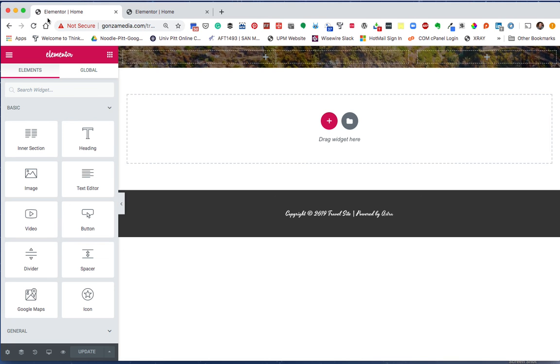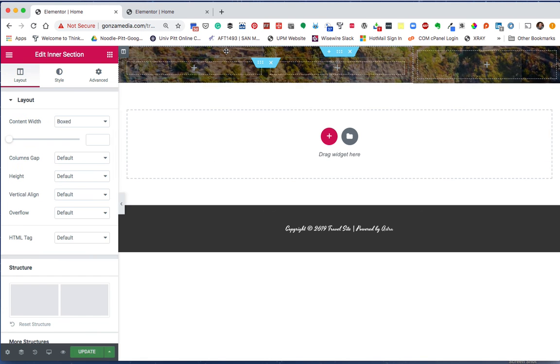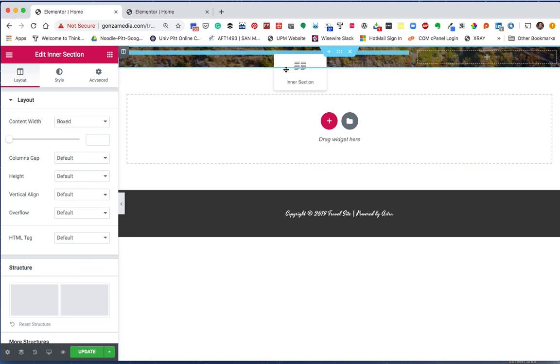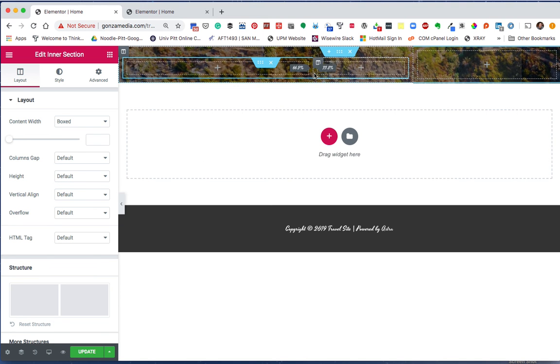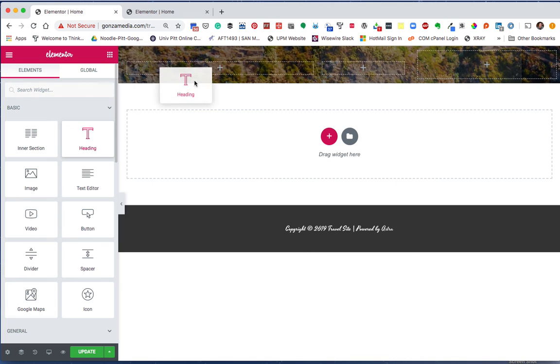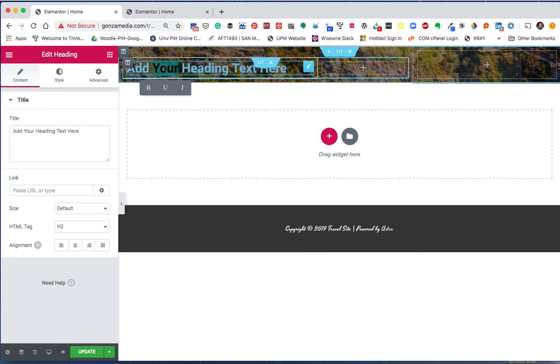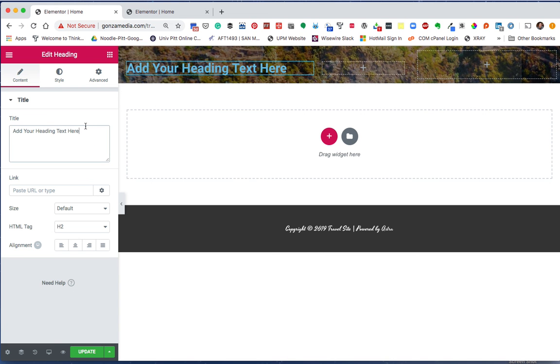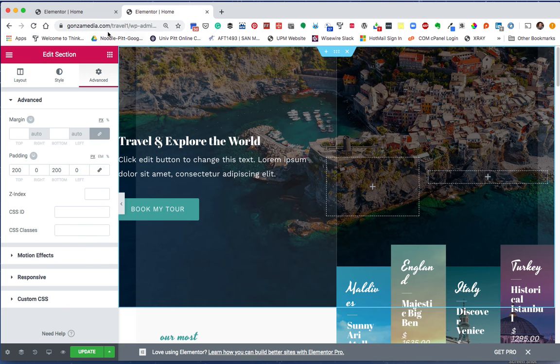So if we click on the widget tool, there's an intersection widget, and we're going to drag that right there. And then notice that I can adjust this column here to make this the right proportion. Notice that the numbers are there, 68% and 21%. And then I have another area here that's blocked out. So in the first column here, we're going to put in a heading right there. Double click on that, and that'll bring you right to the title editor. And we're going to put in the text as I have it in the example, travel and explore the world.